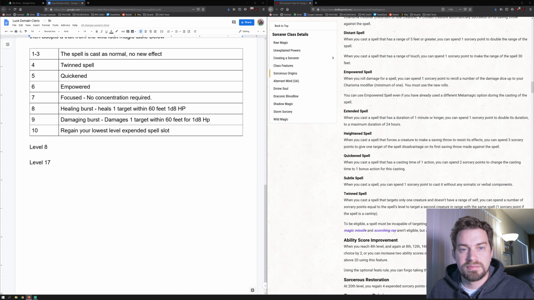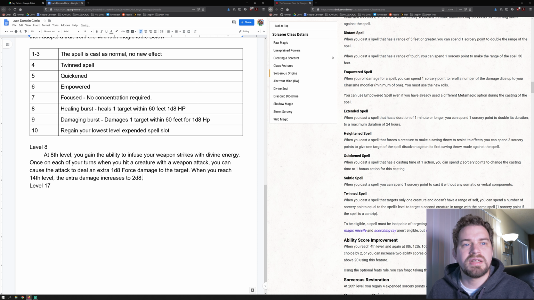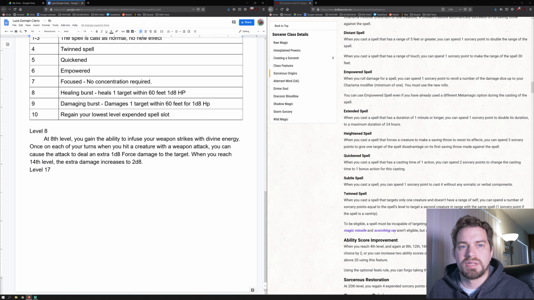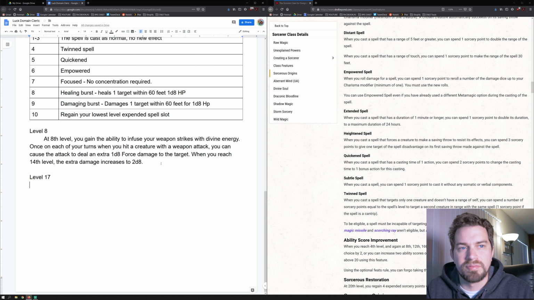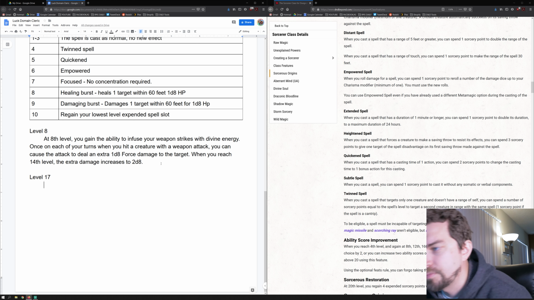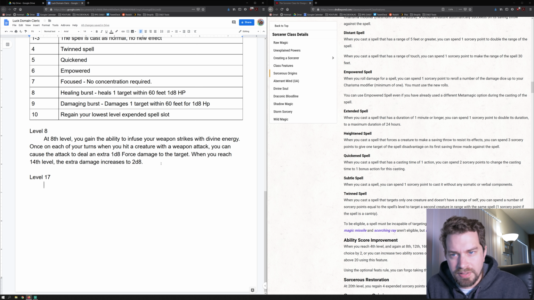With my level 8, I'm just going to paste it in because I wrote the whole paragraph out, or I kind of copied it and changed it. But I decided to go ahead and use force damage. Right here, force damage. Force damage is generally the magic. It's kind of an arcane damage type. If you watched my video on damage types, I explain that a little bit more in detail. It's just a magic oomph force. And so I thought that was kind of cool. And I hadn't seen it used by any other domains.